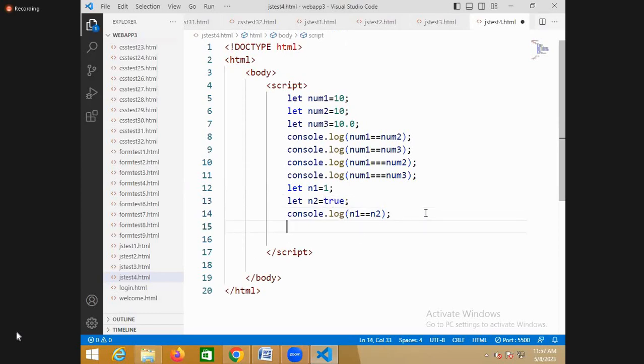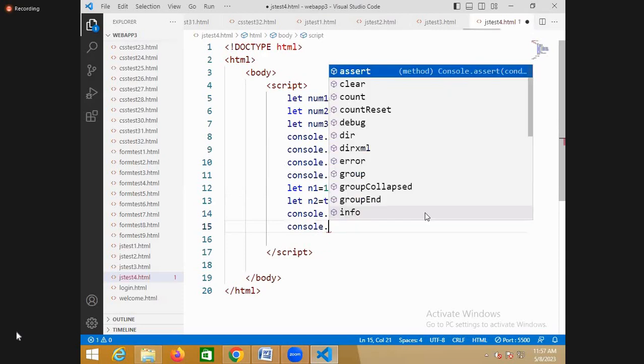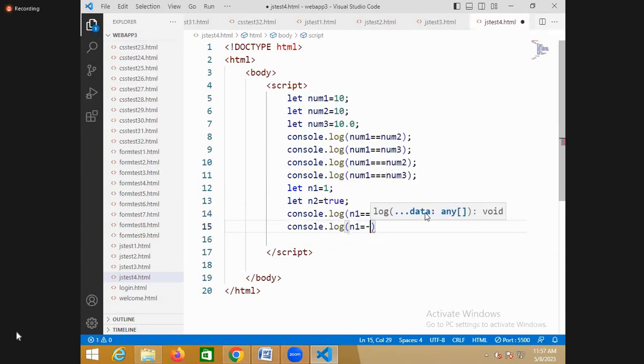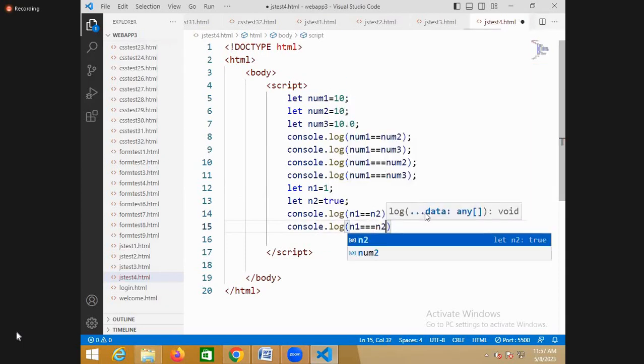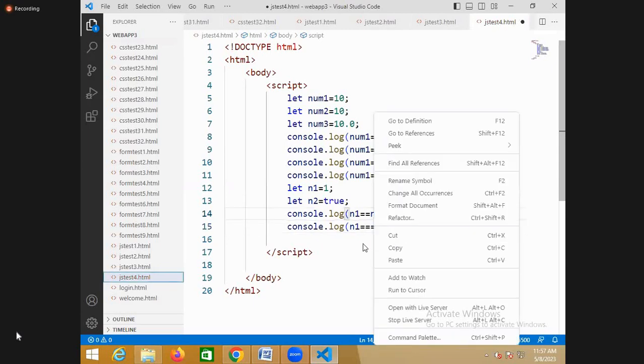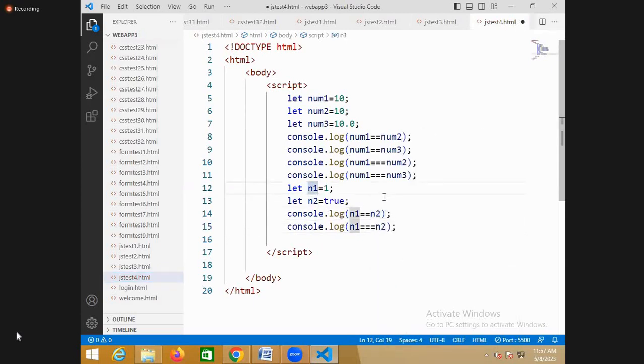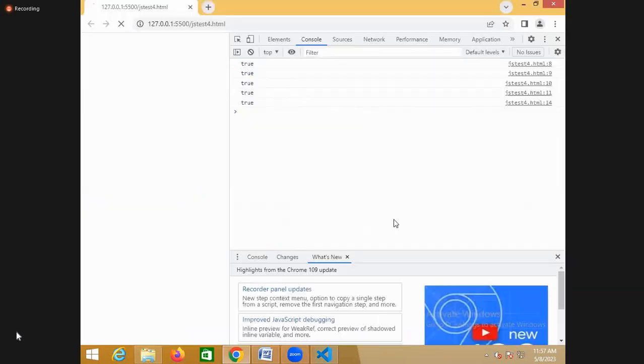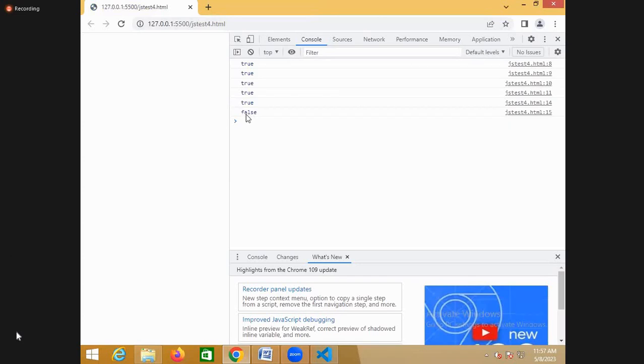Yes. Suppose I'm saying console.log n1 triple equal to n2. Triple equal is for comparing value as well as type. But what is the type of n2? Boolean. What is the type of n1? Number. Now in this case, what is the value written?